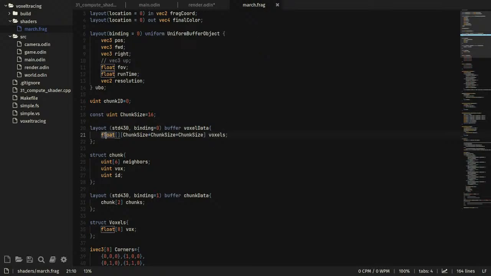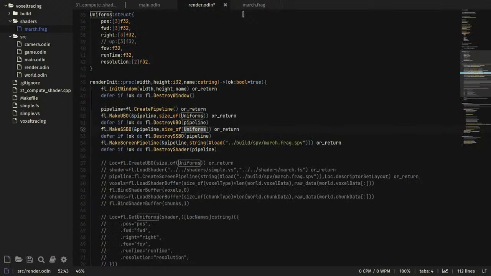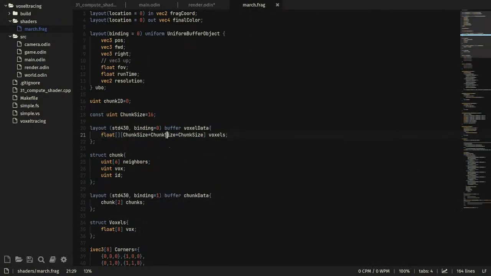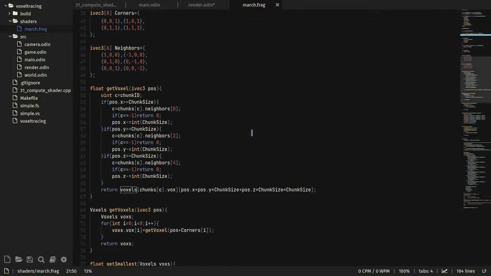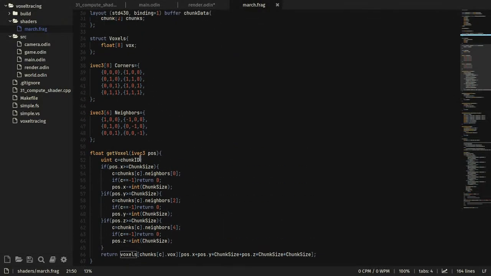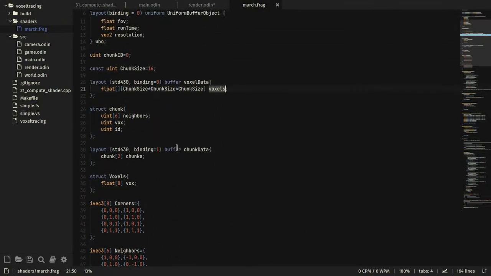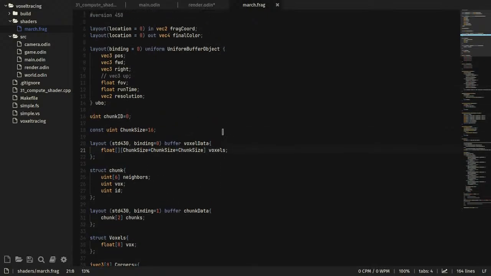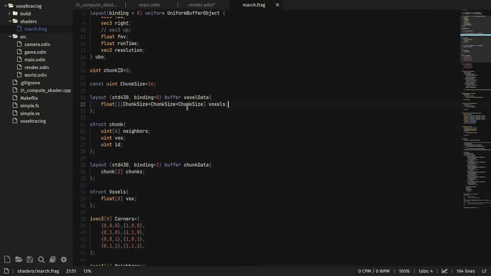It's a float. Oh, so bouncing back and forth between Odin and GLSL. That's gonna be such madness. Okay. Yeah. Hmm. Okay, so it's a float. You're a chunk.